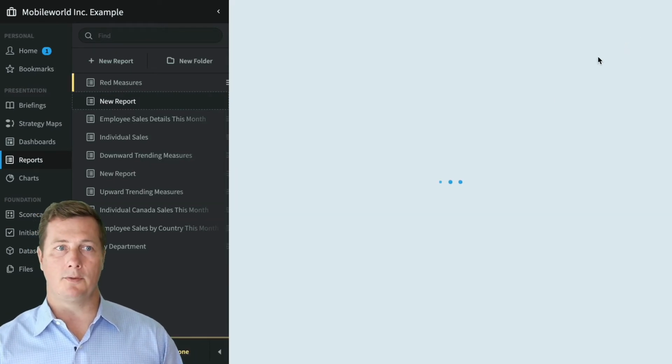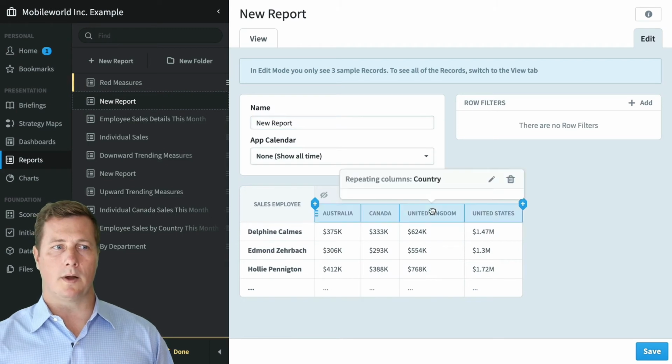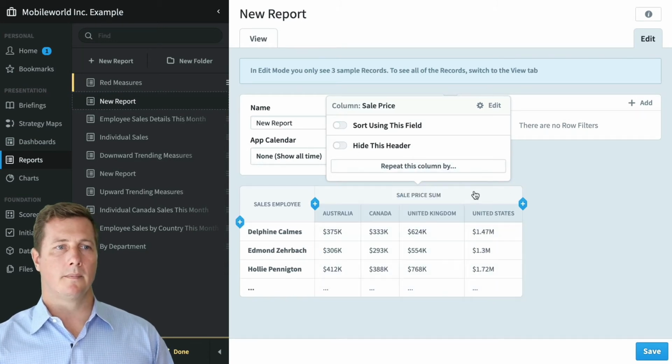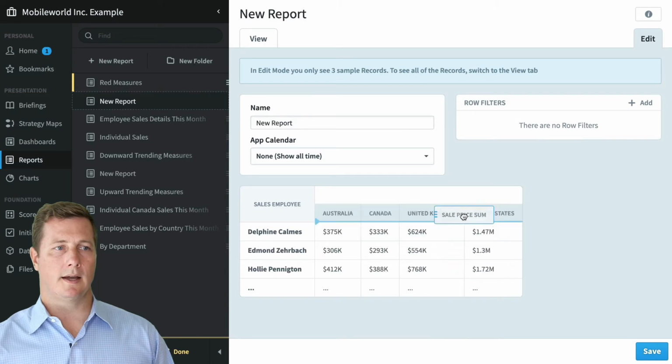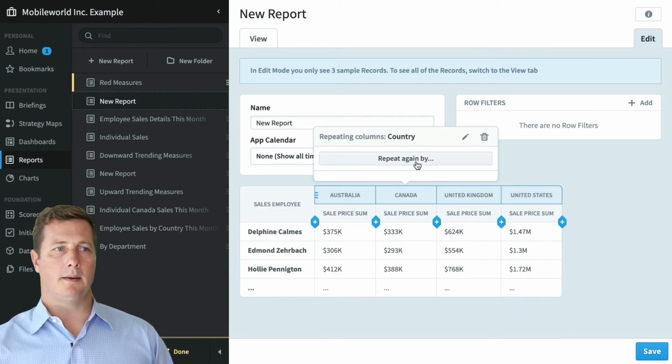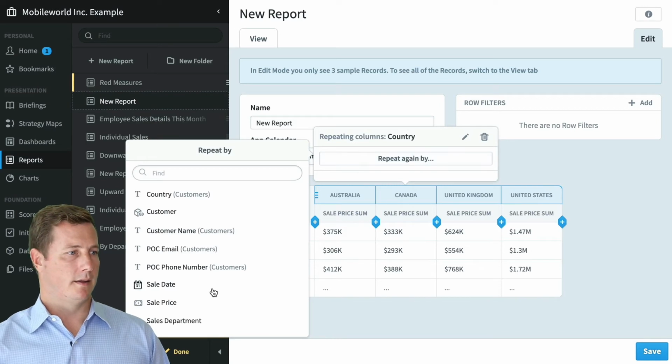And we can repeat again if we want. Let's say we actually do want to repeat by date, right? So I'm going to hide this header, bring this guy down, and let's repeat this thing again by sale date.